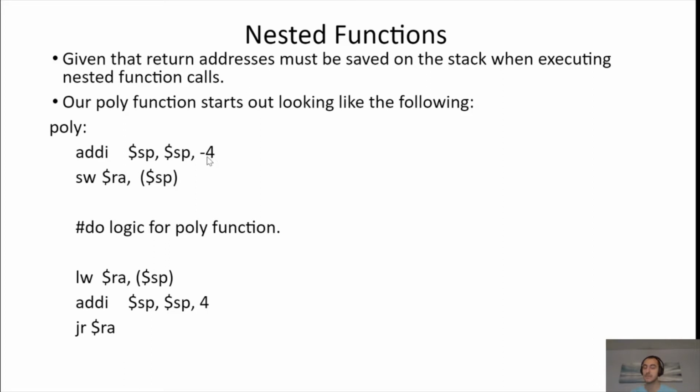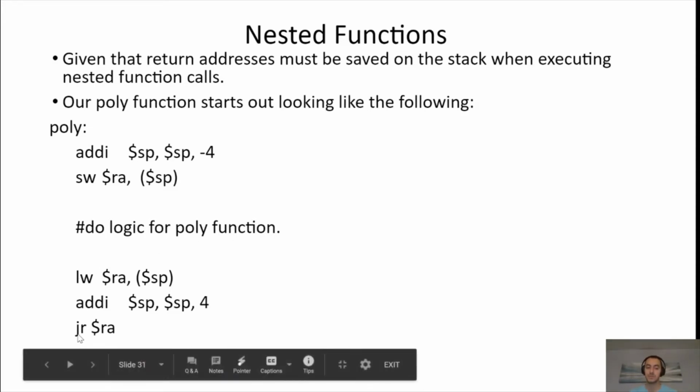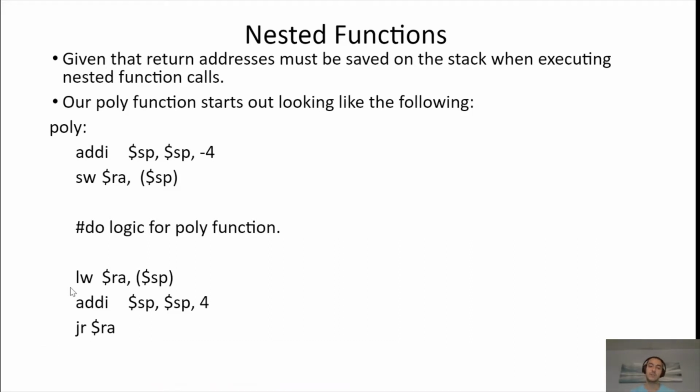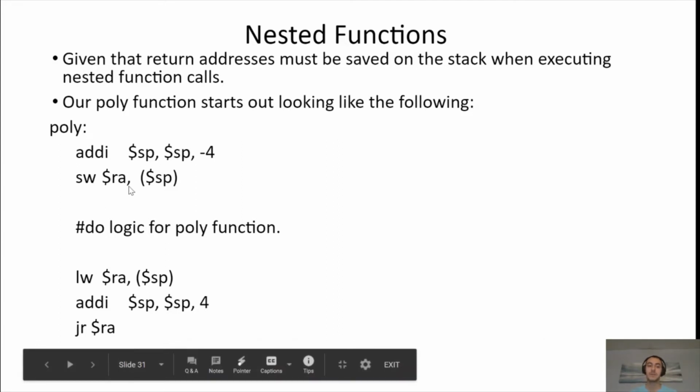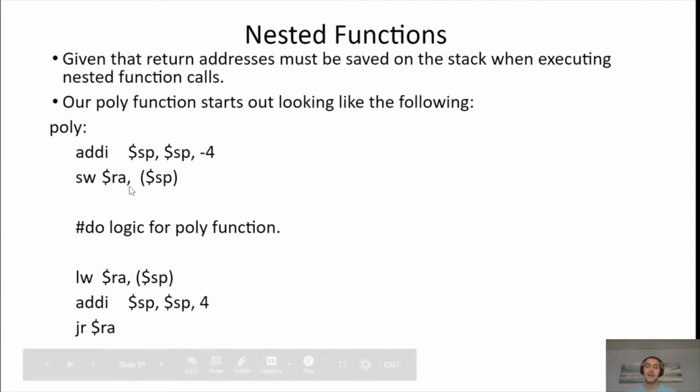This is exactly what we've seen before on how to save any register on a stack. We are moving the stack pointer by -4, and we are doing a store word to put this return address at the current location of the stack pointer. So far so good. After that, we are doing the logic that we need for our function. And finally, right before we do the jump register or return, we have to load this register or any data that we put on the stack. As you see in the next slide, it is sometimes not only a return address, and we have to restore all of that back.